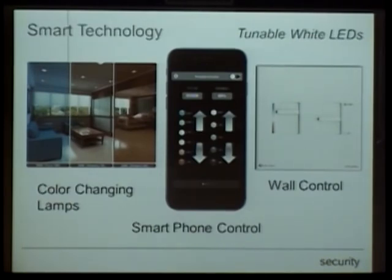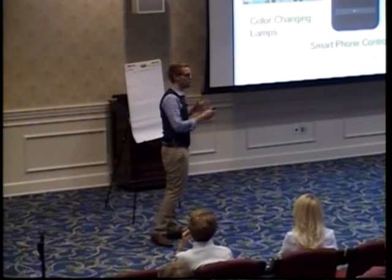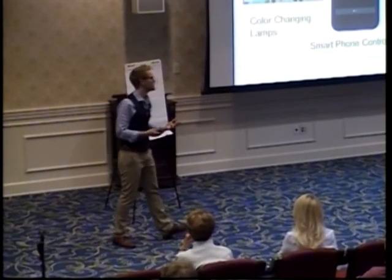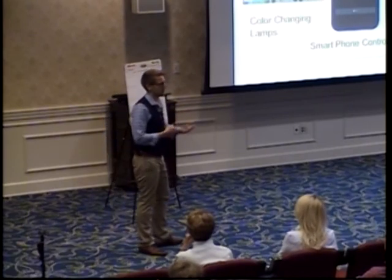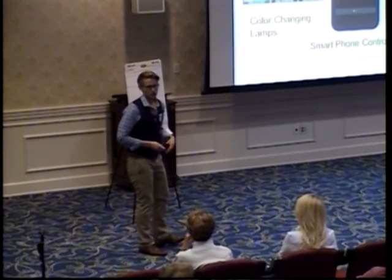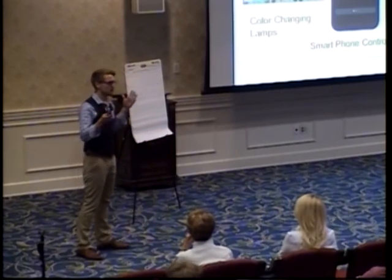So we can use technology to help with that, and that can be very helpful to reinforce the circadian rhythms of the residents. The other thing that we're using it for is this idea of chromotherapy. Could a very soothing blue or purple tone calm someone down who might be in a frenzy? Or is there something stimulating about a warmer color? So how can we use this technology to create environments, really just changing the temperature of lighting?